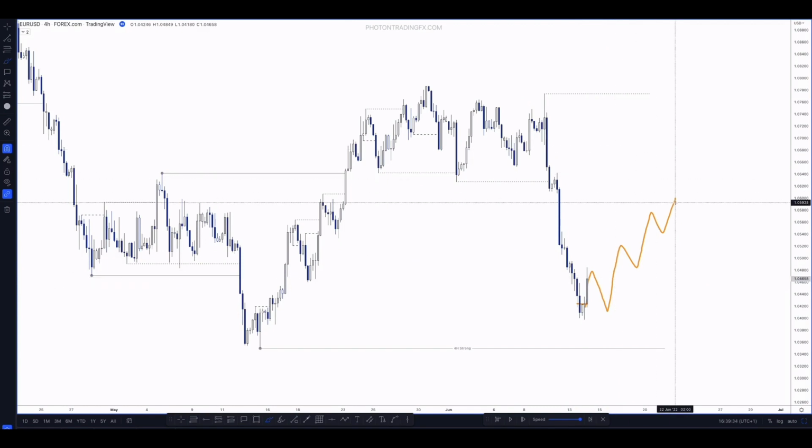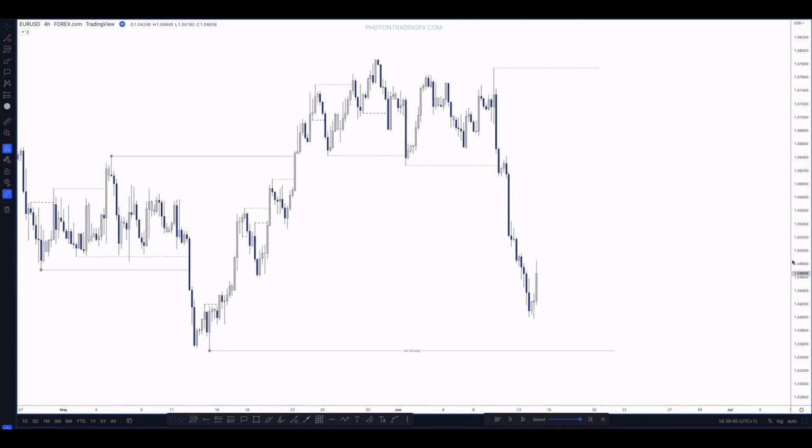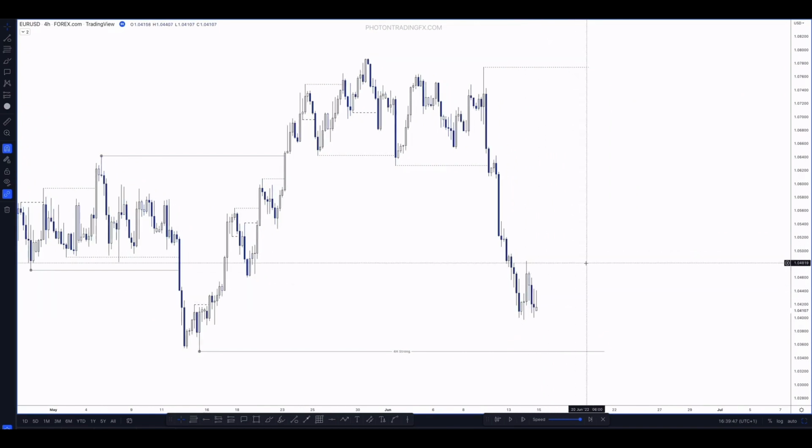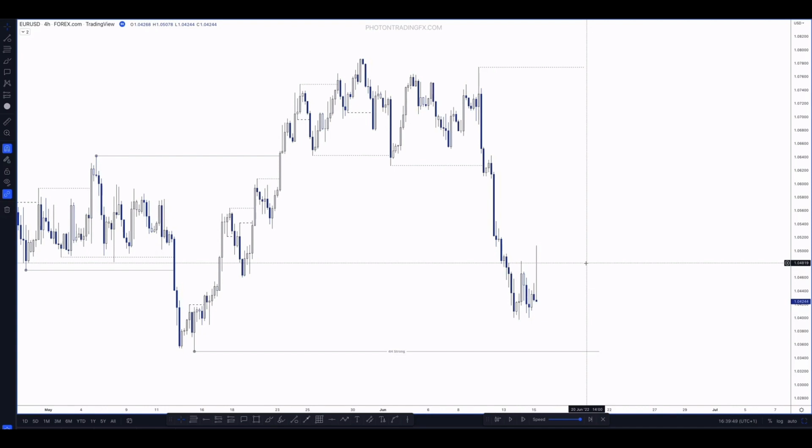Because you don't have confirmation that the swing pullback is over until you get a bullish IBOS, right? So these are instances where you need to be a little bit careful when managing your expectations, if you get long, of how far price is likely to go. And obviously we've only had a very, very aggressive CHoCH within here, right? So this might fail, it might not. And there we go. And then we get another movement up, right? But this is a strong internal high.